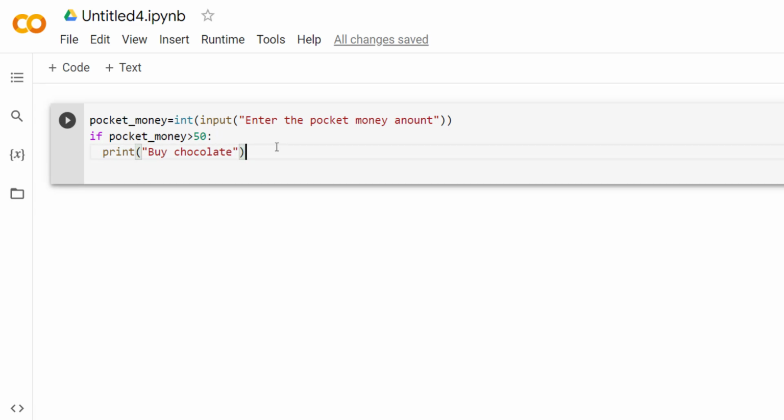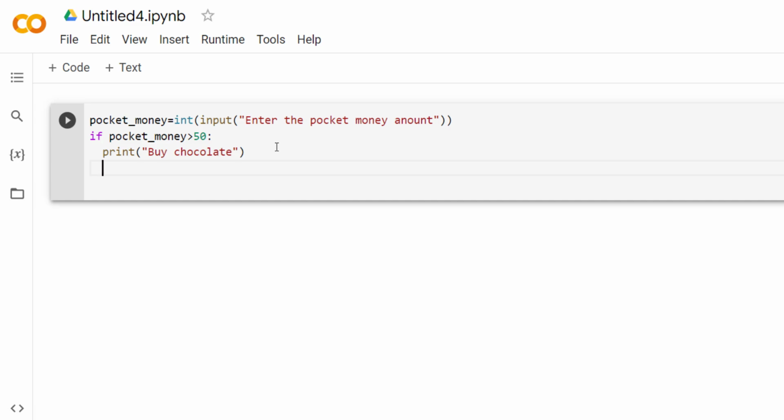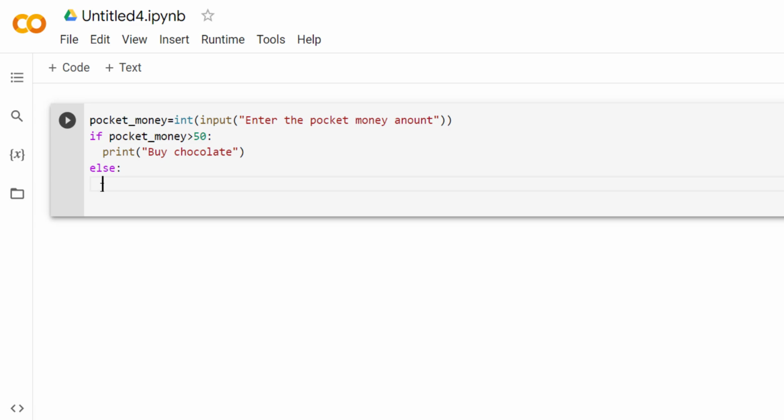So now I need to write the else block. When I click enter, it actually comes in the if block itself. In order to come out of the if block, I need to press the backspace. So you can see the cursor exactly comes under the if line. Then I am using the keyword else, then colon. Clicking enter starts the else block. As you can see, the else block indentation has changed, and print buy candy. Okay. So we can just run and check the code.